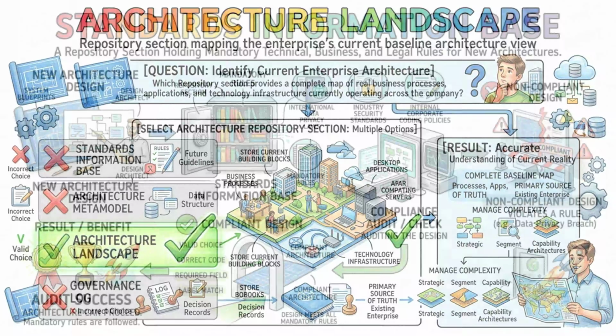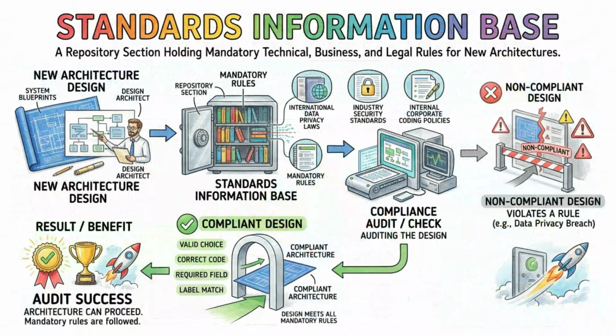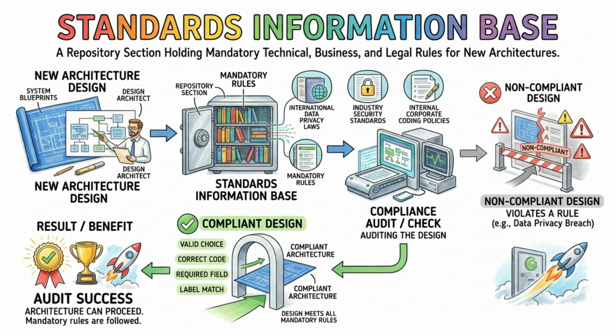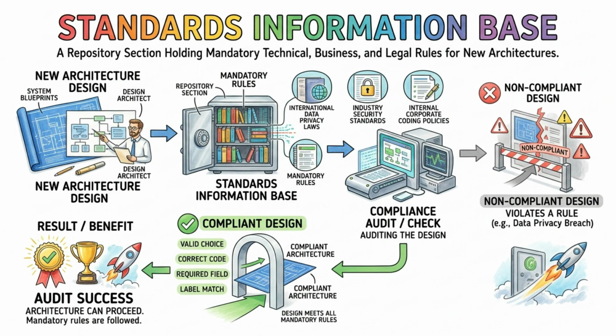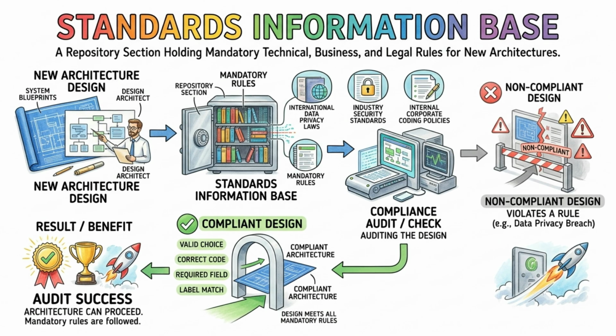The Standards Information Base is a repository section that captures the exact technical standards, business rules, and legal regulations that new architectures must comply with. This might include international data privacy laws, industry security standards, or internal corporate coding policies. Whenever architects design a new system, they must check the Standards Information Base to ensure their designs do not violate any mandatory rules. Exam scenarios often feature the Standards Information Base as the tool used to audit new projects for compliance.